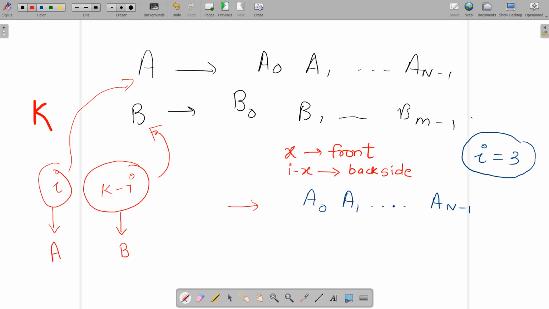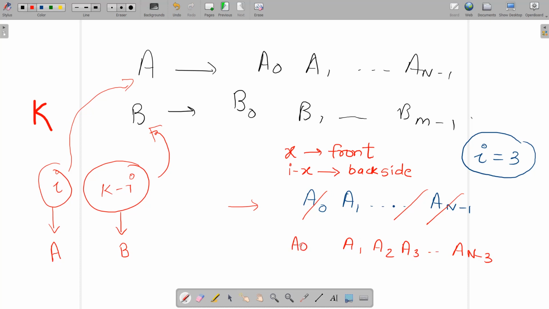Okay, now why am I doing it like that? Because after I equal to 3 operations, as in the previous example, what I have done is extract A0, An minus 1 and An minus 2. You can see the remaining elements are A1, A2, A3, and it goes up to An minus 3.